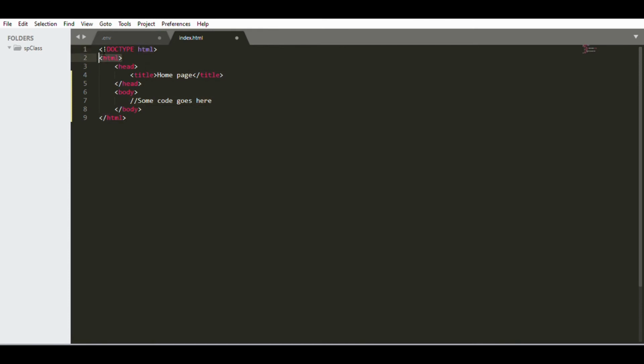Second tag is HTML, and we have this tag to tell the browser that from this line we are going to start having HTML code. And here our code will end. This is the closing tag of HTML.